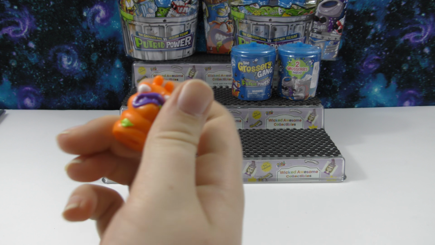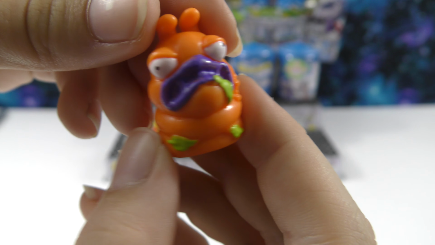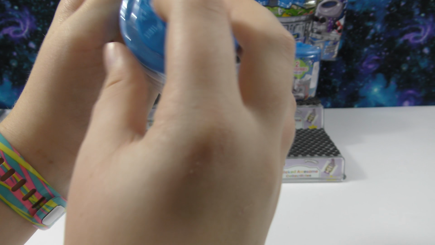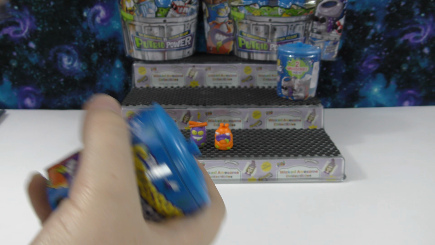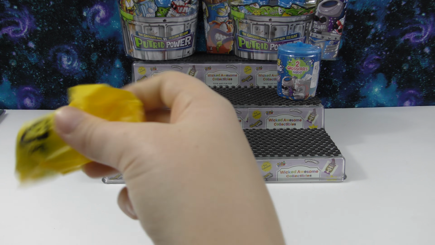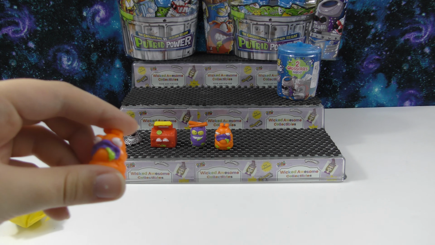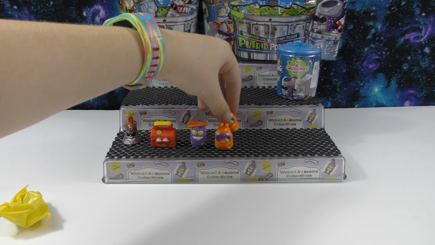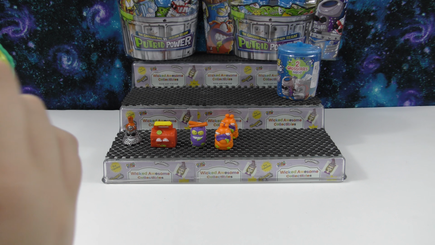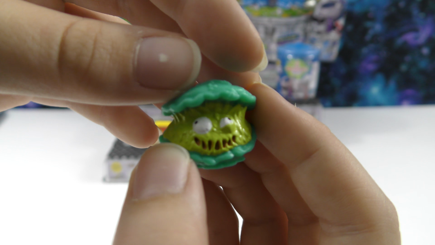This is the Trasher Pillar. I like the antennas on this. We have two more trash cans. So we got a duplicate of the Trasher Pillar in here. And we got the Off Oyster. I like it in this color with kind of a teal and green.